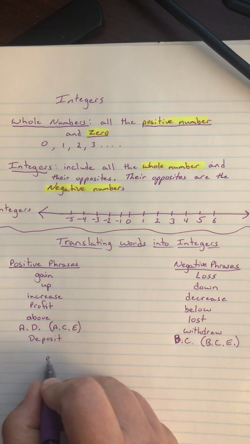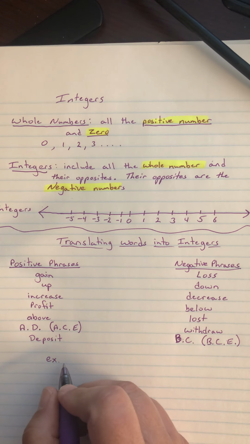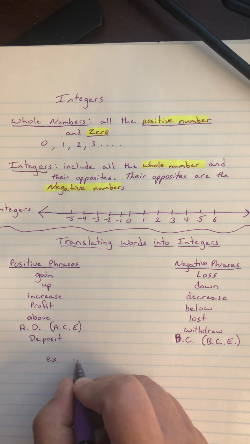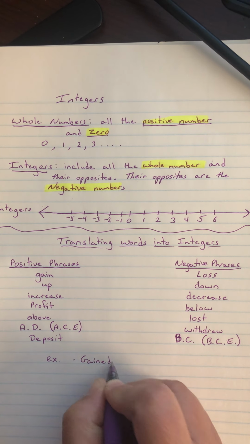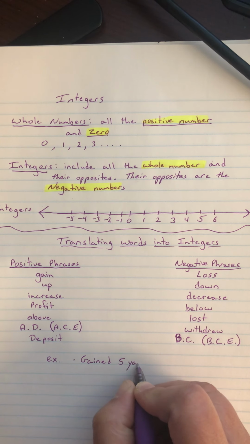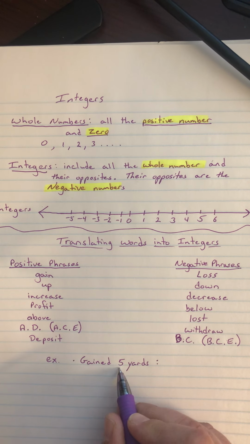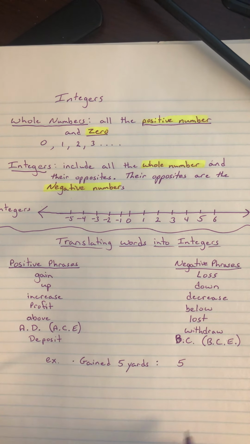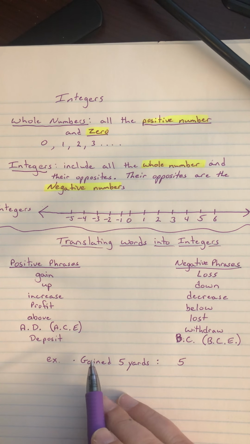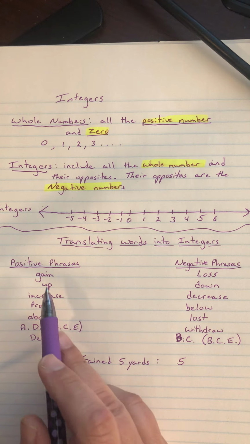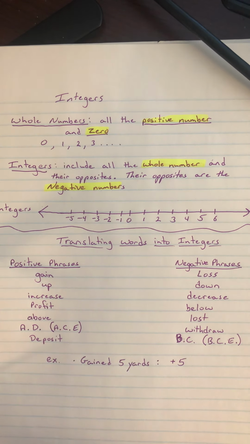So a couple of quick examples for that. There will be a few problems on your assignment asking you to do some real basic ones, just like this. If they say the team gained 5 yards. Well, obviously we got a 5. That's pretty simple. I can bonus that right over there. But now I'm going to figure out, is it going to be a negative or a positive 5? Well, if we gain something, that means it's going up. And in fact, our very first word there says gain. That's going to be a positive 5.